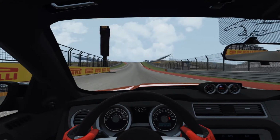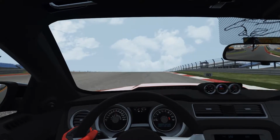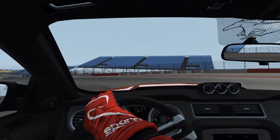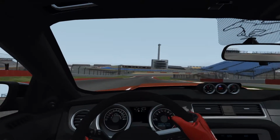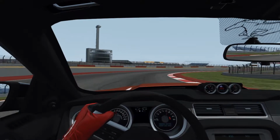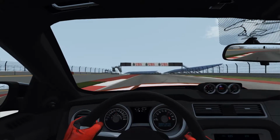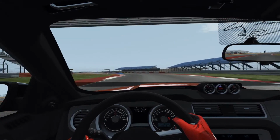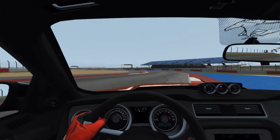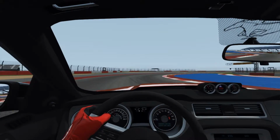Third lap, couple of little mistakes again. I'm not quite sure what happened into the first corner here. I kind of turned in. It's so difficult because the apex is so far away. It's hard to know when to turn. I kind of overshot the bottom hairpin again. And this section through here is trickier than you think it's going to be. You kind of want to go through here fast. But then the corners tighten up on you and oh, yeah.